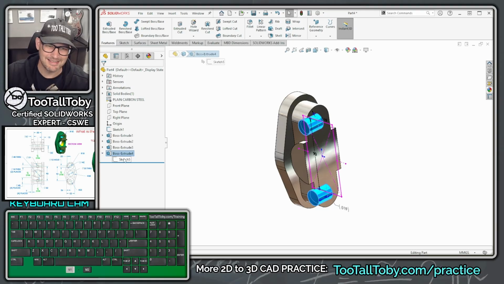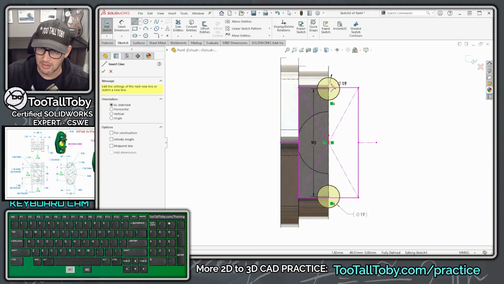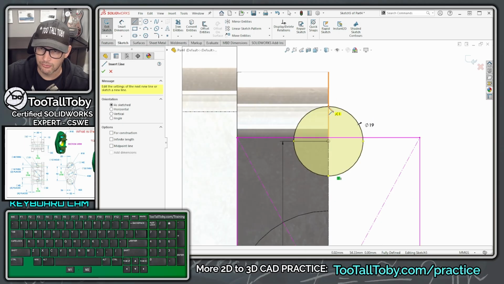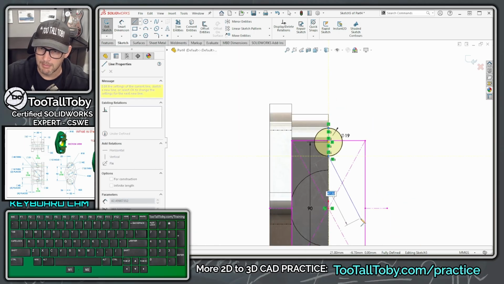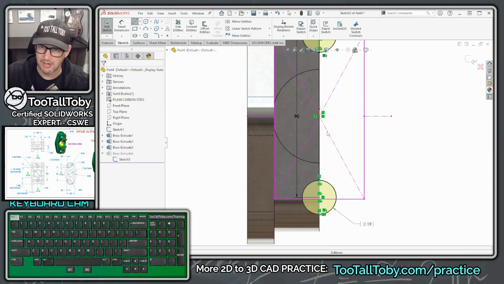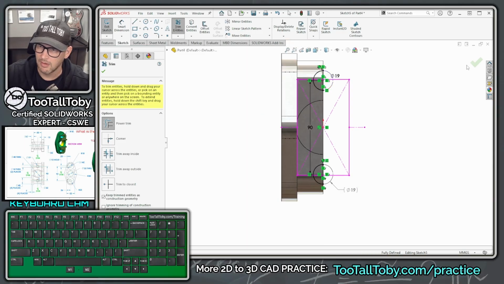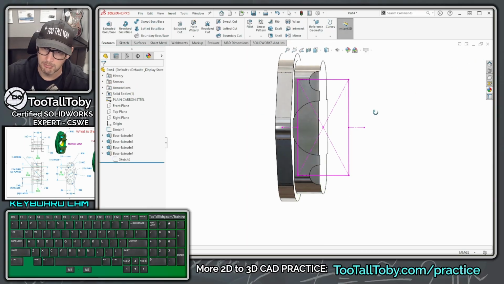There is one thing I noticed here after I did those extrusions. Let's edit that sketch. So edit sketch, get normal to here. And let's just do the same trick that we did earlier. So we'll make a line here that goes from quadrant to quadrant. We will make a line here that goes from quadrant to quadrant. And then it looks like I created an extra line here, so let me just delete that extra line. S key, trim, and we will trim here and trim here. And then exit that sketch and boom, there we go.